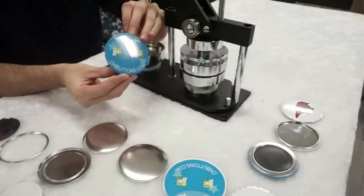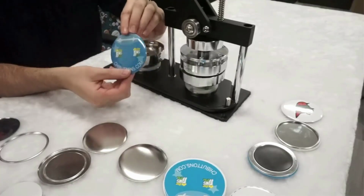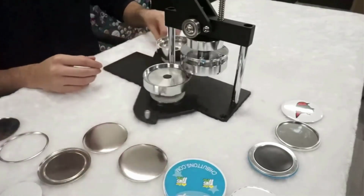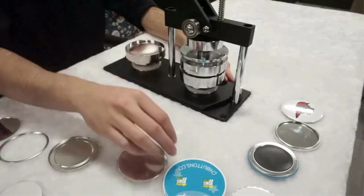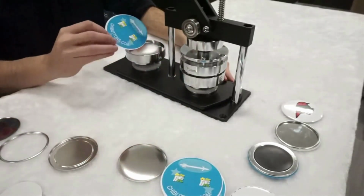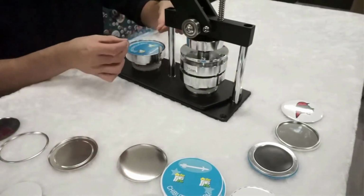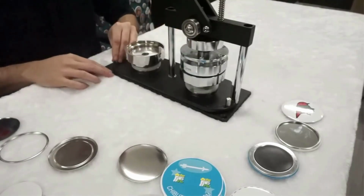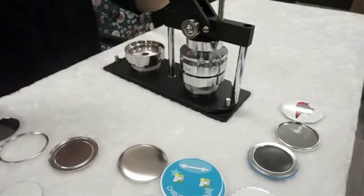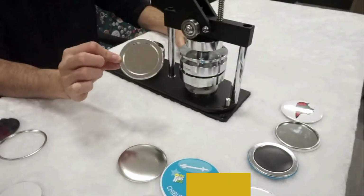Moreover, its high-quality 25mm die size is designed to achieve accurate button badges. Utilizing this die and the circle cutter together will help you achieve great results with increased efficacy. The molds are interchangeable, allowing for more versatility in your projects. As far as the installation process is concerned, it will take less than 30 minutes. Sounds great, doesn't it?